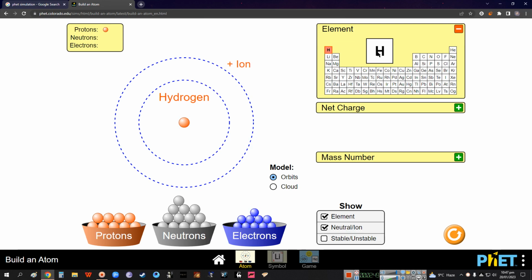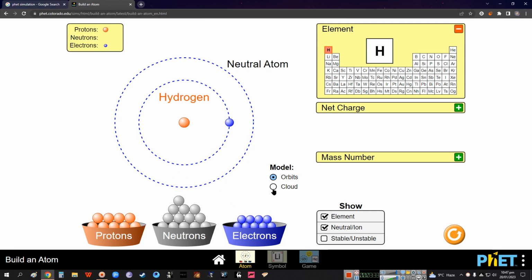Now the most abundant form of hydrogen has only one proton, doesn't have a neutron, just one electron, one proton, making it a neutral atom, right? And a neutral atom is one that has a balance of both the positive and the negative, right? If the positive is greater, then the net charge should be positive, making it a positive ion. And if the negative charge is greater, let's put two electrons over here. Now as we know, over here we have one proton in the nucleus. Now we have two electrons on the outer side, so the negative charge is now greater, so we have a negative ion, right? And with the balance we have a neutral atom, right?